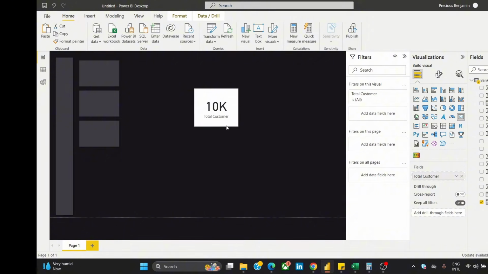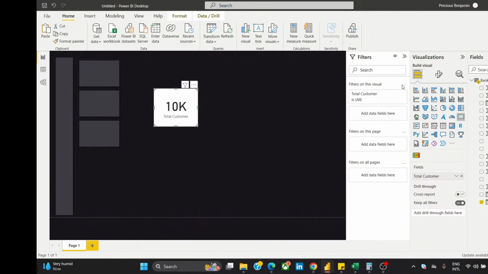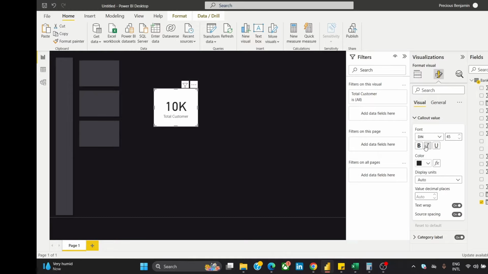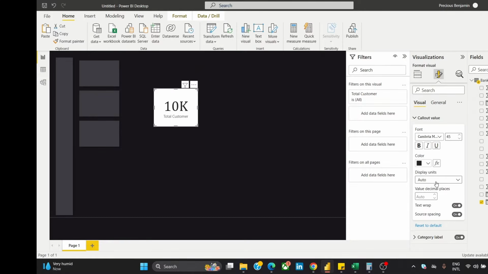Then we can go ahead and start formatting. The call-out value is given, so we can change that to black. I feel like it's looking too bold. Let's try this.